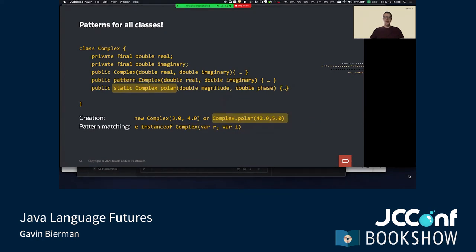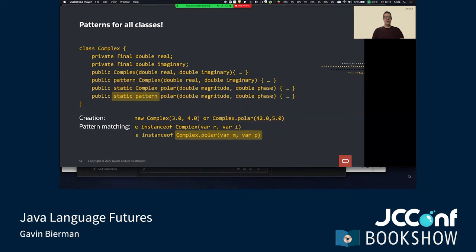But sometimes we don't construct new objects using a constructor. Sometimes we use factories. So here's a factory, a static method for building complex numbers using polar representation. Now, up to now, we've always seen things come in pairs. We've seen some way of constructing a value, and we've seen its dual form in a pattern. So clearly, we would expect there to be some way for us to match things that have been constructed using a factory. So we would like to write some sort of pattern matching test here to say, are you a polar? And again, we're going to require the user to tell us exactly how to extract the values out.